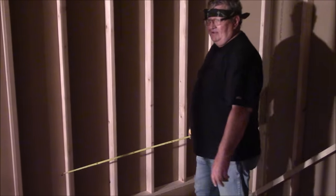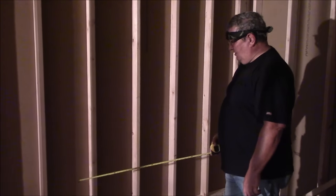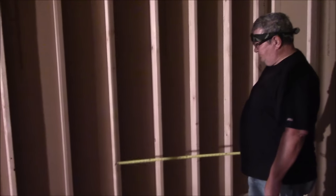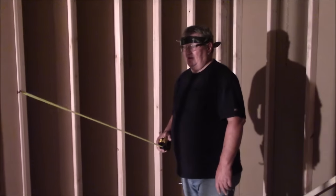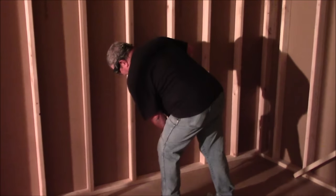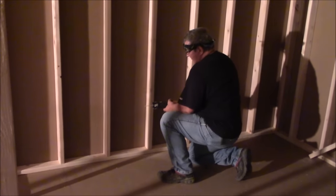we'll see what happens. I've never tried to do that before, but if I can't do that, then I will wind up knocking the whole stud completely out and nailing in all my stuff and then putting in a stud at the bottom, putting in a stud at the top. That's the route I'm gonna have to take. So I'll let you know. This is how I'm gonna try to do this without damaging the wall. You have to be careful, but it can be done.